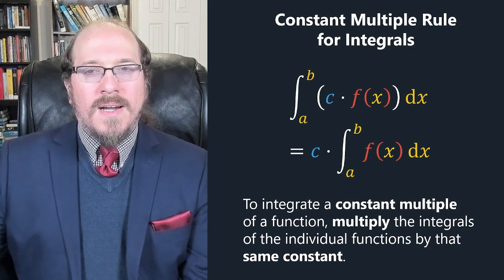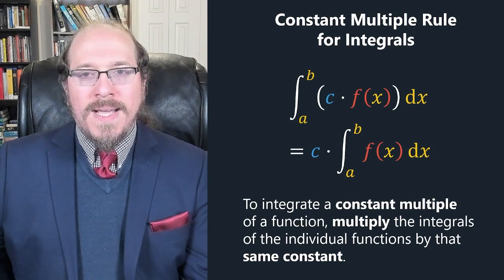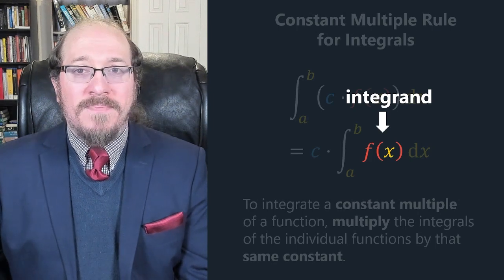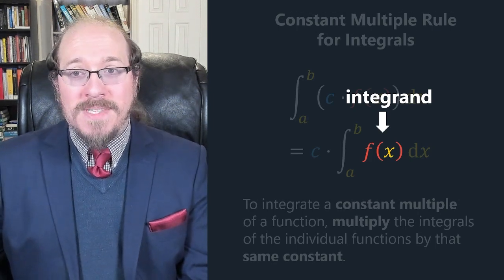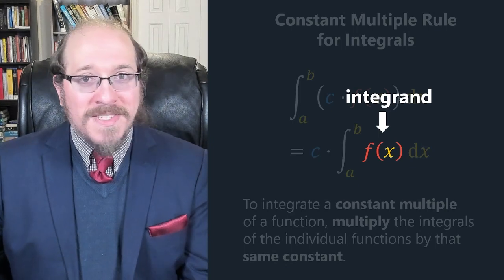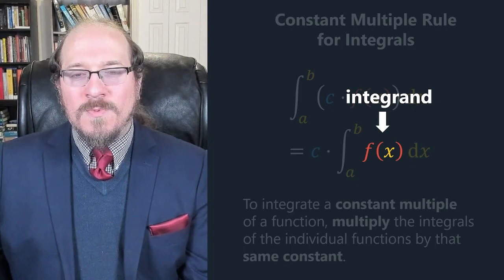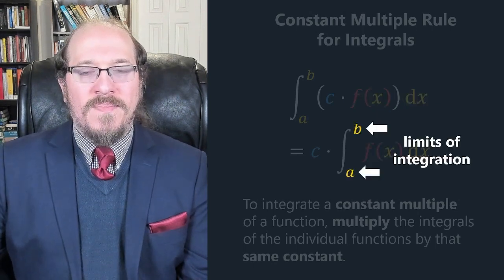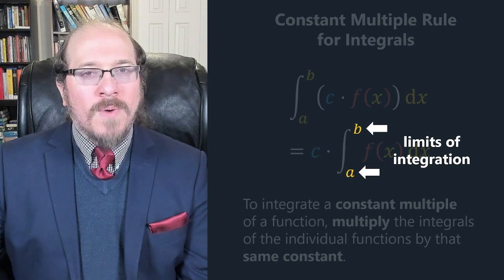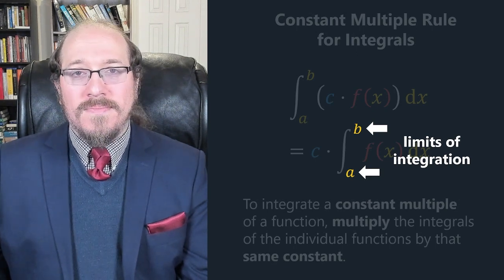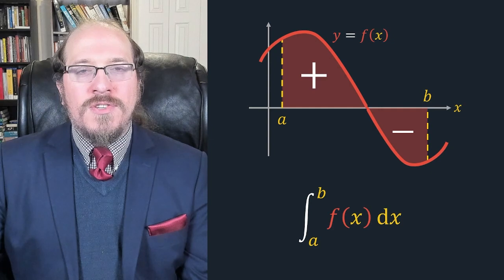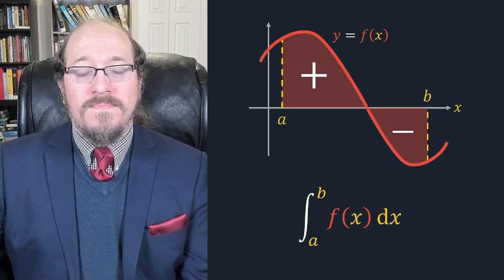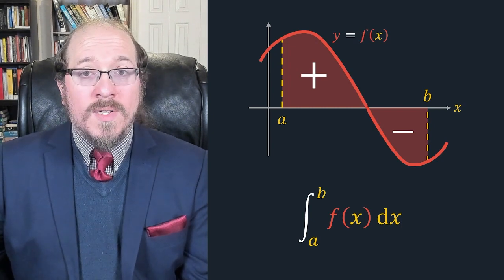So now we've got a couple of ways of analyzing integrals based on what's in the integrand. That's what we call the function that's getting integrated. It's nice to have a word for it so we don't have to keep saying the function you're integrating every single time. But things really get interesting when we start to toy around with the limits of integration, the numbers specifying the left and right endpoints of the interval. Up to this point, we've always assumed that the lesser number goes on bottom and the greater number goes on top. And that's made sense given our real-world contexts.